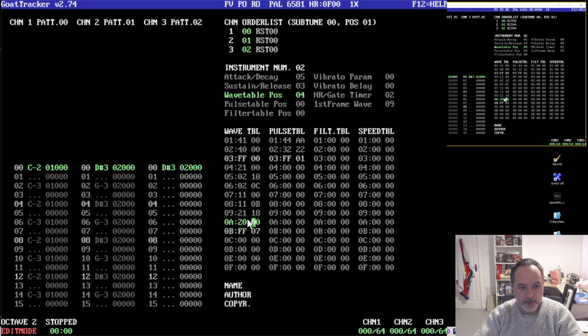What's happening here is it's just hitting these notes quite a lot and never really turning off that one. So let's try and loop that back to 7.